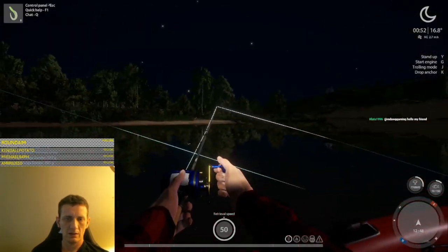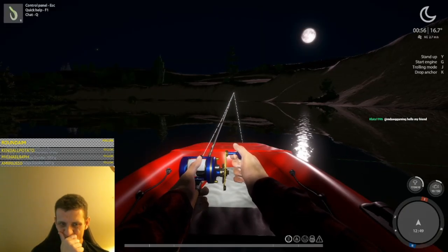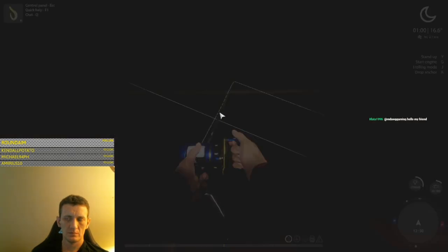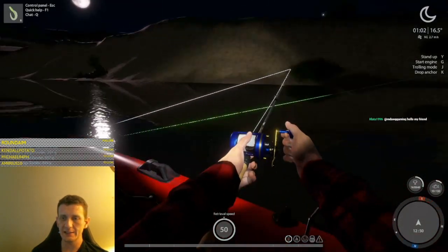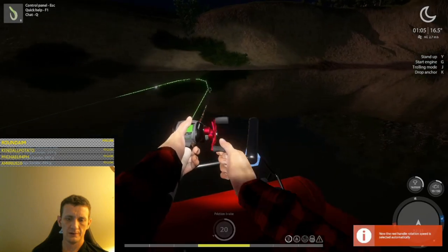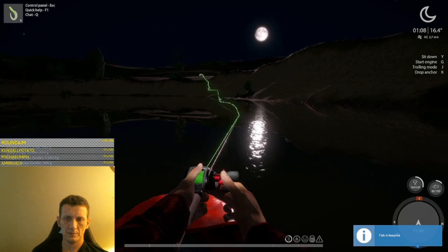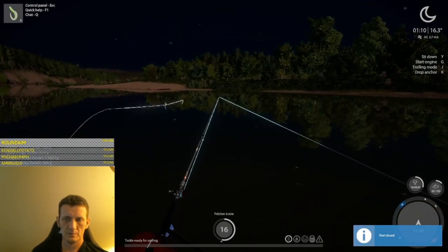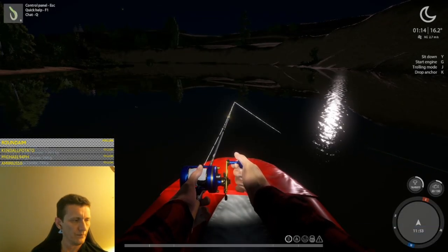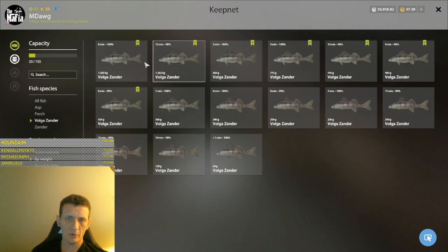What's up, Clotta? Sneaky's catching back up. It seems like since we passed midnight, for me at least, it's slowed down a little. So far we've got seven markers.